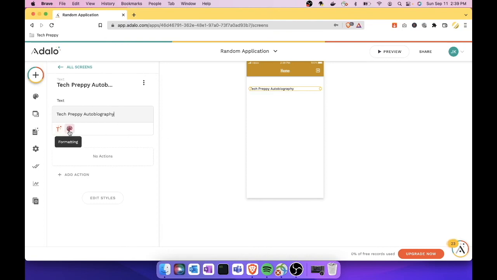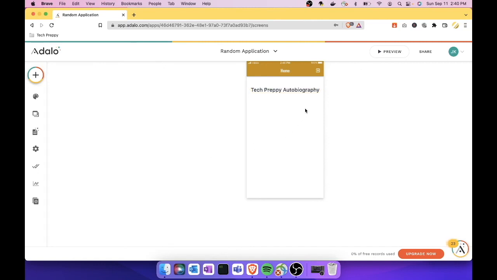So let's click the formatting. So here, these are the familiar font settings that you can change, like the font, the text weight, and then the size. So maybe let's make it bigger, like maybe 30, maybe 25. Perfect. All right, and then let's center it. Align center. Cool. So click actions, no actions, since this is a text. So now what we want to do is add an image.